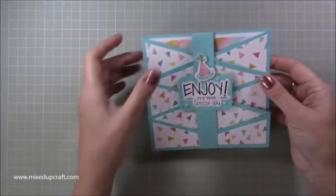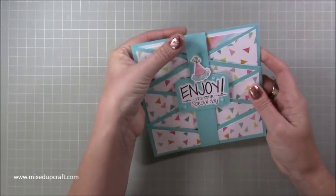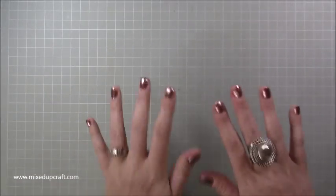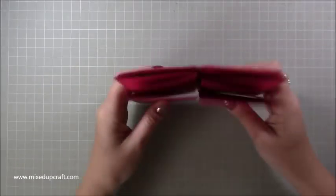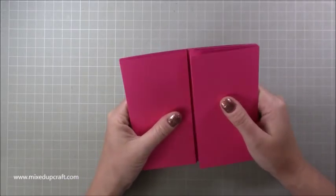It's easy to do, it's just a bit different because we're going in a different orientation to a normal belly band. But I think when it's presented, it looks really, really nice. So what I would say first of all is just watch the tutorial, because there are lots and lots of parts to it, and lots of tips along the way to make sure that you get it exactly right.